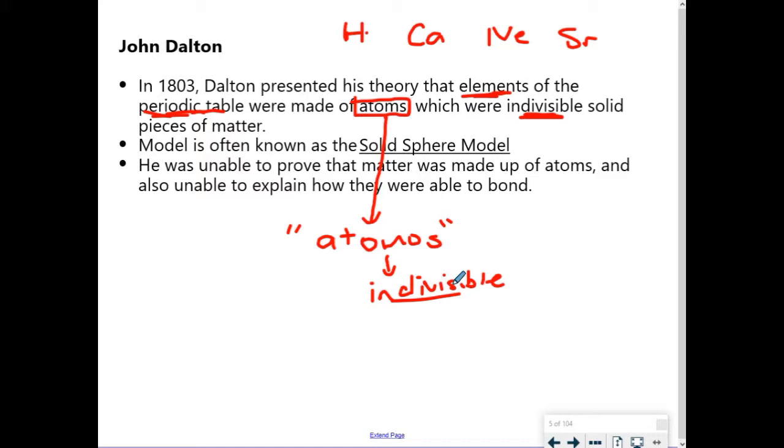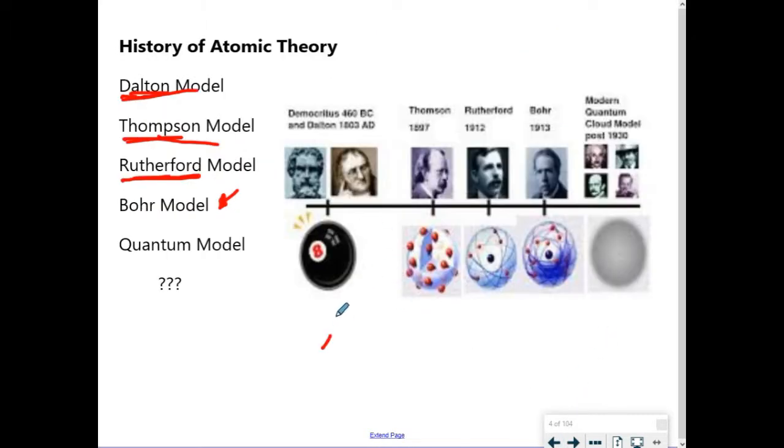He wasn't right, not by any means, but he had this idea that matter was made of atoms, and he called it his solid sphere model, where sometimes if you see a picture of it, it more or less looks like a billiard ball. The idea of it basically just being this ball. We still use that in chemistry to this day.